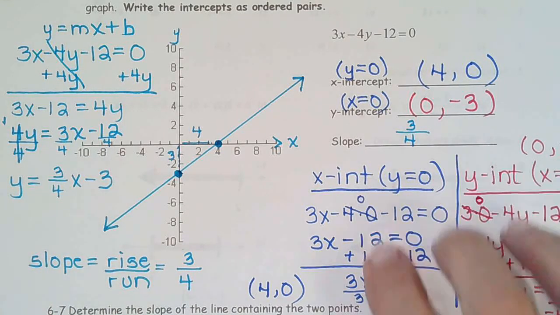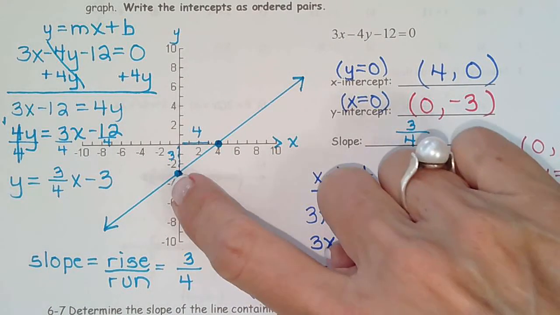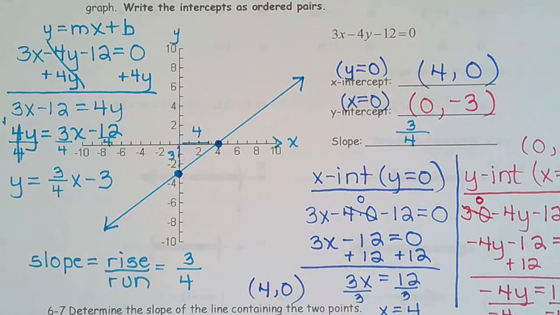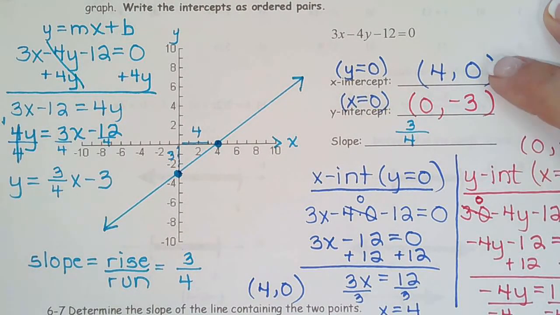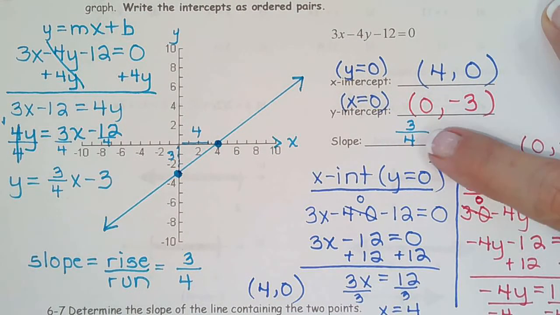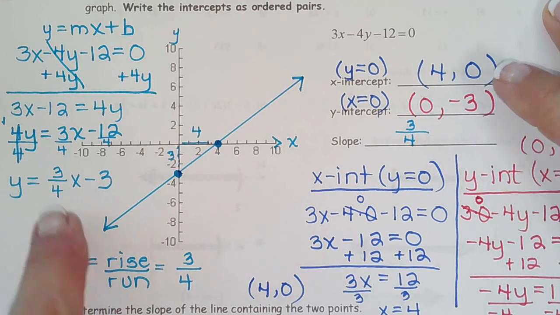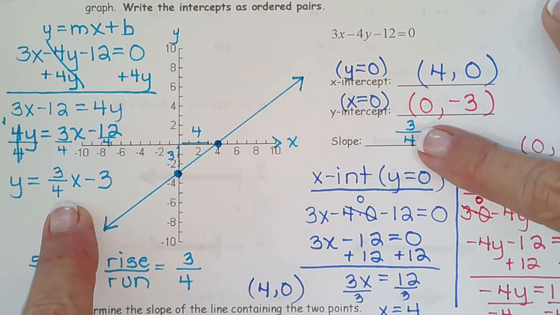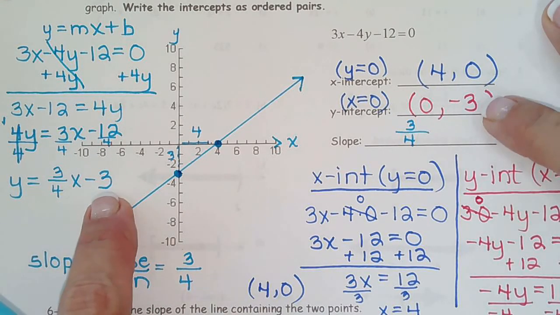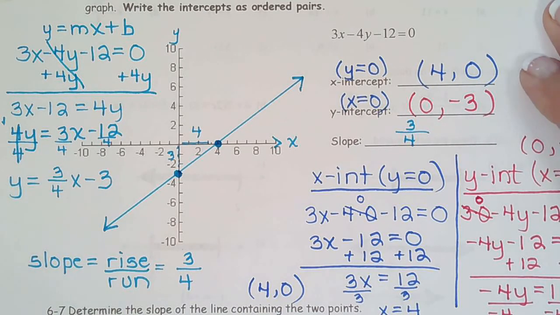So I did it algebraically, counted the slope using the graph, but then I've verified two of my answers. I can't verify the x intercept that way, but I can verify these two are correct by solving for y. So I can see the slope and I can see the y intercepts correct. So we are good to go.